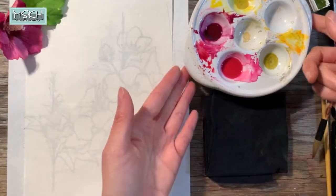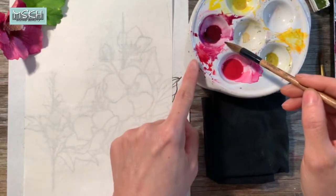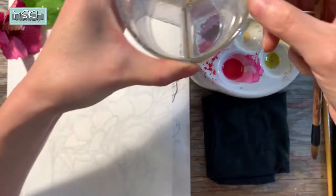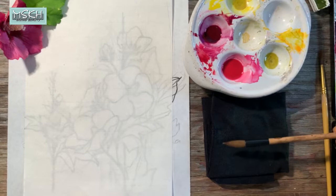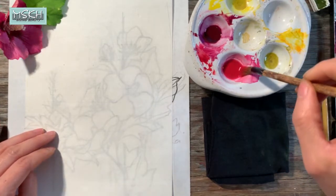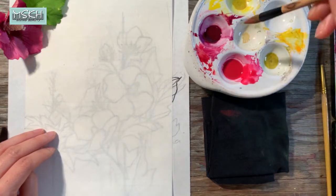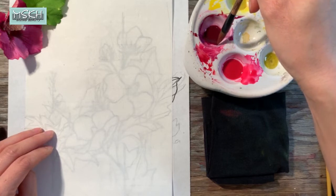For the flower painting, I prepared the watery pink and little thicker consistency dark purplish red, which is like magenta. I wet my brush with clean water first and control the water from the brush. I load my brush with watery pink and pick up dark purplish red with the tip of my brush. Then my brush is ready to paint.